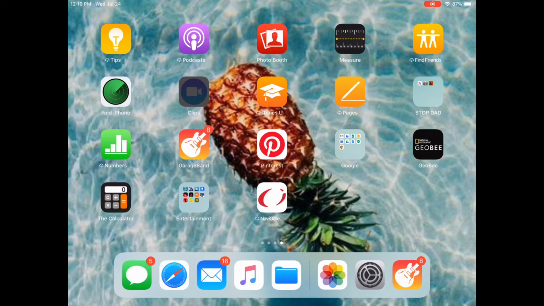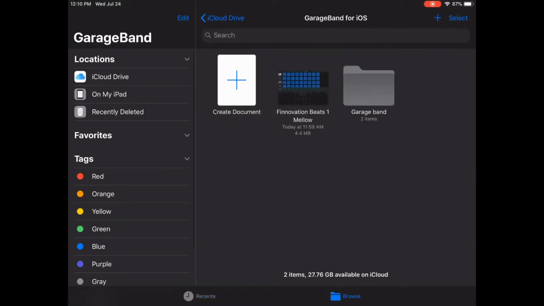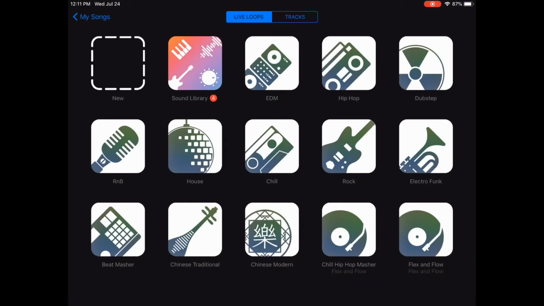Alright, so the first thing I'm going to do in making an intro is make some music. So to do that, I'm just going to use GarageBand. So when you open it up, it should either look like this or like this. What you want to do if it looks like this is just tap recent. If it already looks like this, you don't have to do anything. So then on the top right-hand corner, there should be a blue plus. Select that. Now, there's going to be a bunch of music types that pop up. For me, I'm going to select EDM just because.